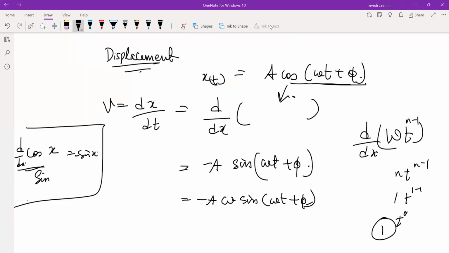Any doubt in this one? Sir, could you just explain overall one more time? Yeah, sure. Understand this clearly, okay? I will explain one more time, no problem. I can explain a second time or third time or whatever it takes, because next I will ask you to solve for acceleration. I'll solve for velocity, you have to solve for acceleration. That's why I want you to understand this clearly. Keep asking me until you get it thoroughly. I'll erase this again.